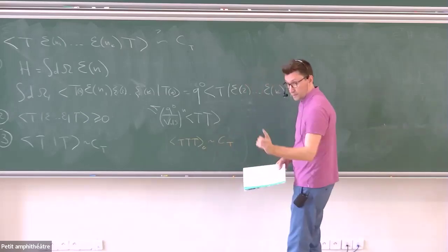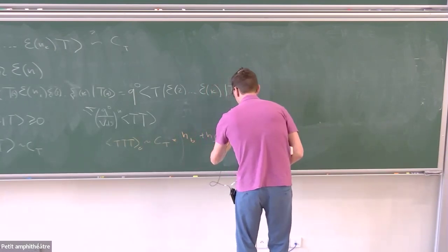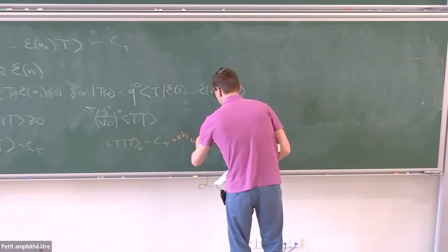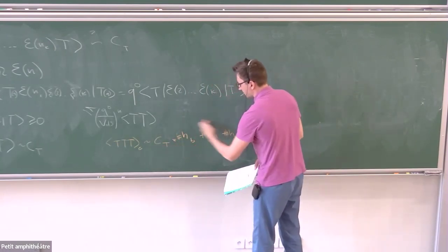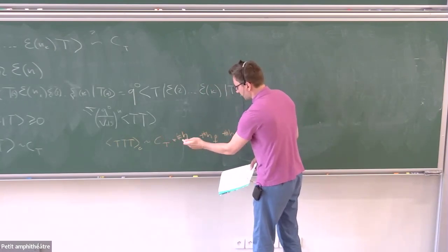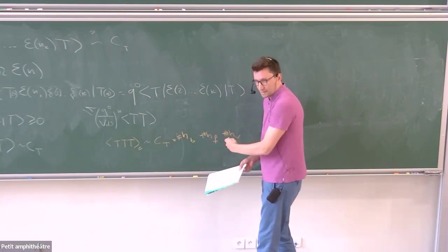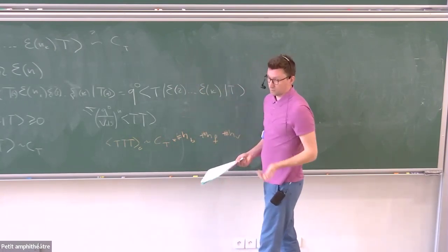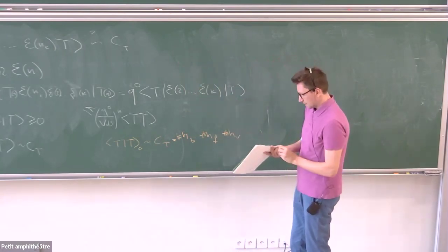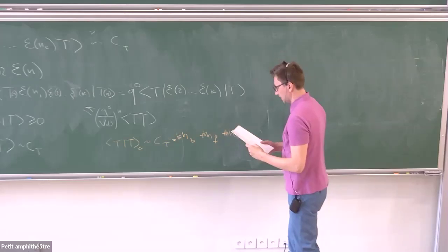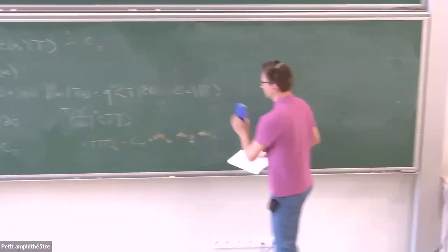A priori, it's not obvious because CT, if you remember, is NB plus NF plus NV with some numbers. And a priori, you can cook up a combination where this guy is fixed, but you make this, say, large plus and this large minus. But from the ANEC, we already know this cannot happen. And this is just a generalization to n-point. So you cannot cook up a combination, and so they all should scale like CT.